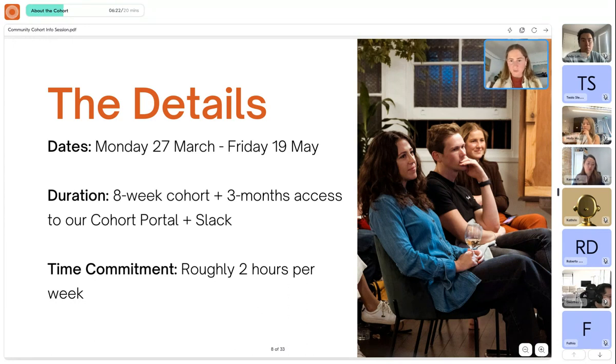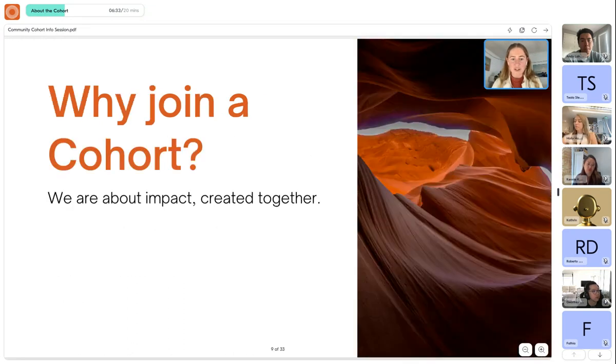The program itself, you will gain value from it based on what you really put into it. It's definitely not a new phenomenon, but one that is very important to note. And why did we even create a cohort? Why not have a monthly membership, for example? Why actually have a time-bound experience to go through something like this?